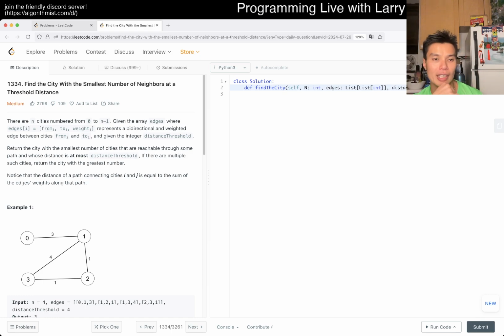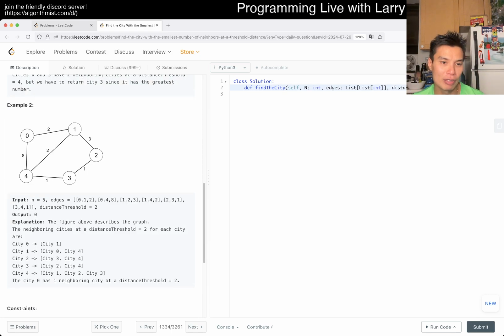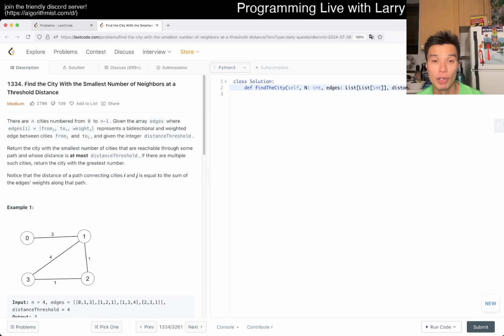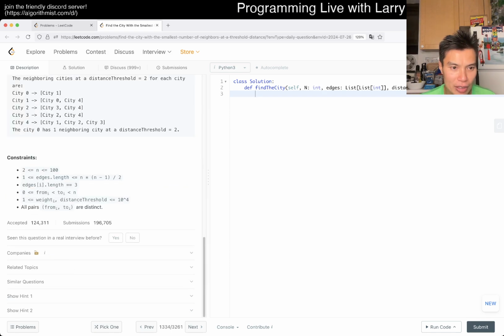And then the other thing that you can do, of course, given that n is only 100, or V is equal to 100, is you can also use Floyd-Warshall, right? Which is, now we're going from greedy to dynamic programming. Not a bad thing, for sure. And it's easy to write, so I'm usually going to write it that way if I get a chance. So let's take a look.